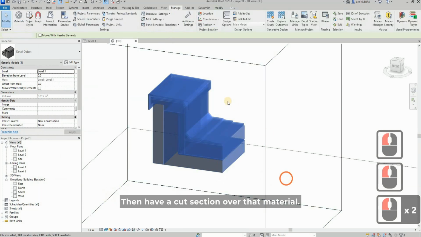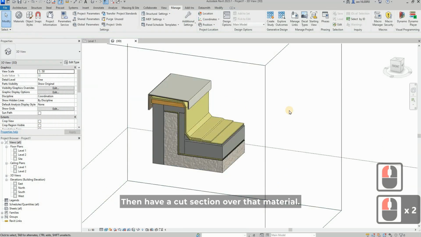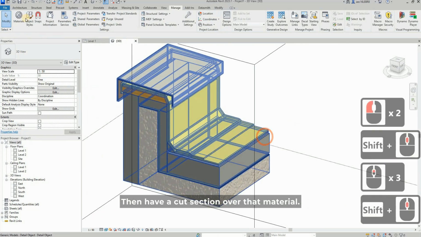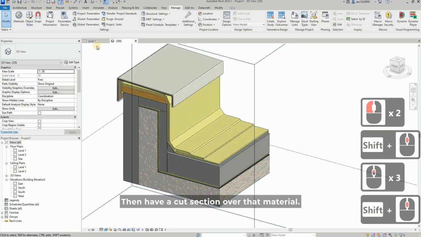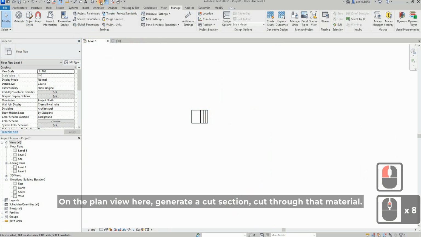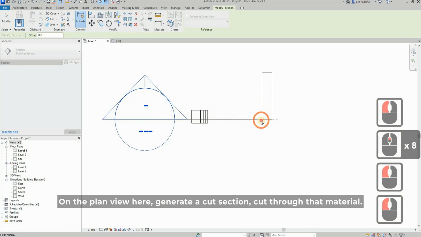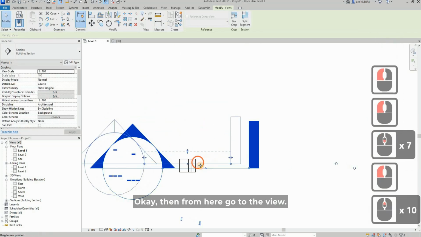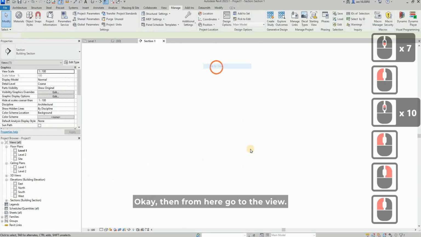Then have a look at your detail item over here. So everything is in nice shaded material. Let's have a cut section over that material. On the plan view here, generate a cut section, cut through that material. Then from here, go to the view.